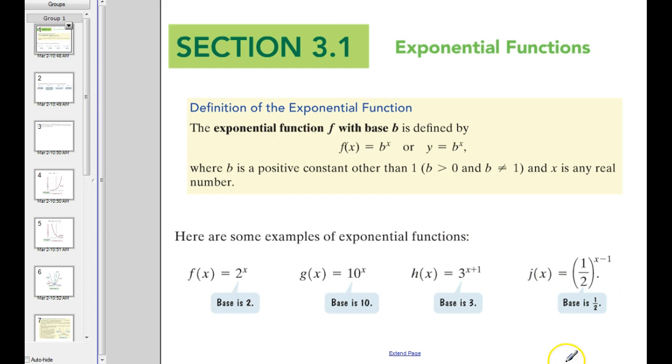All right, so these are all examples of exponential functions. These are the things that we'll be dealing with in Chapter 3, especially the beginning of Chapter 3. Notice fractions are fine. They're greater than zero, so anything between zero and one, the proper fractions, they're fine. Any fractions are fine, any decimals are fine, as long as it's a positive number. And then x, the variable, can have something added to it, subtracted from it, and it's still an exponential function. It doesn't have to just be x up here. It can be any variable expression up there.